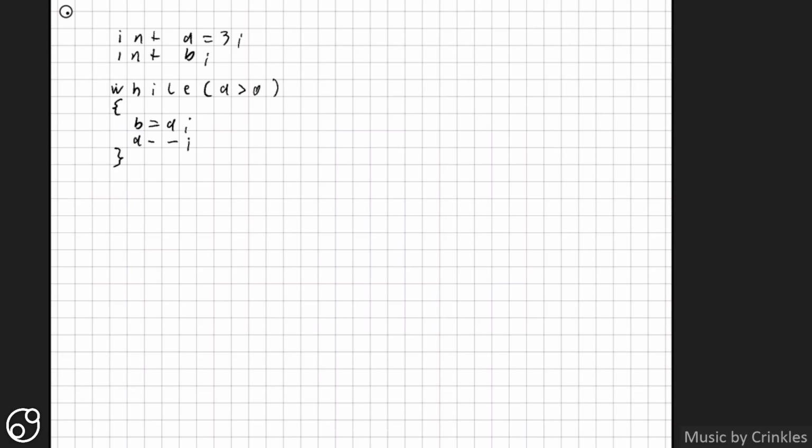Doesn't really matter. It will go through 3 times now in the loop, because this time we decrement. We start with a 3. It's true, we set B to A, we decrement A. 2 is greater than 0, we set B to 2, decrement, repeat. So we would end up with a B equals 1. Because the last loop, where we set b to 1, so a is 1, we decrement a by 1 to 0, and then this condition would be false and we jump to the end. So in this program, b would end up as 1.